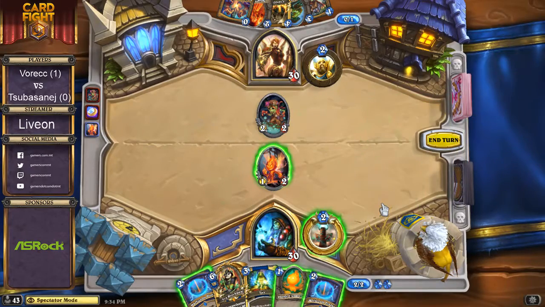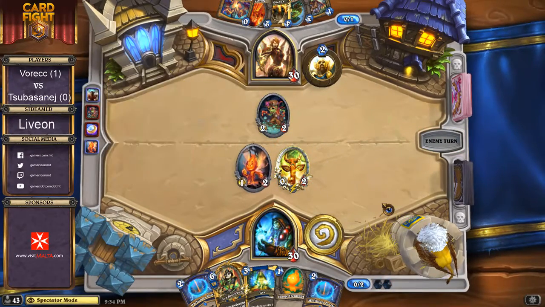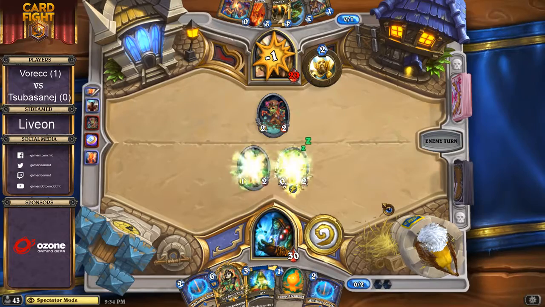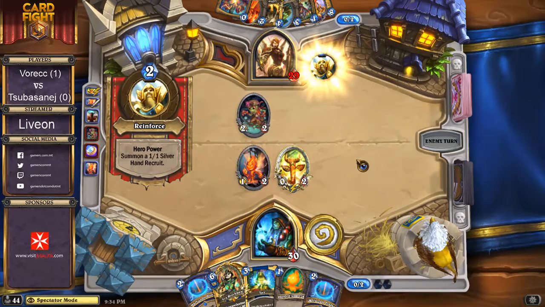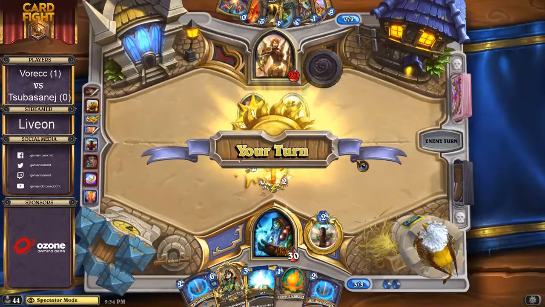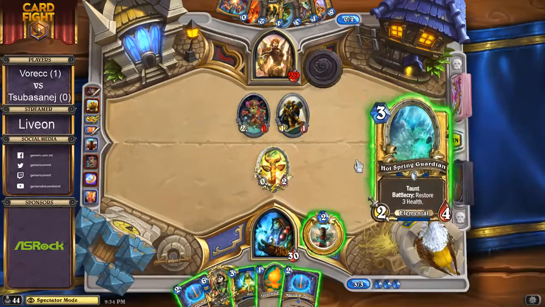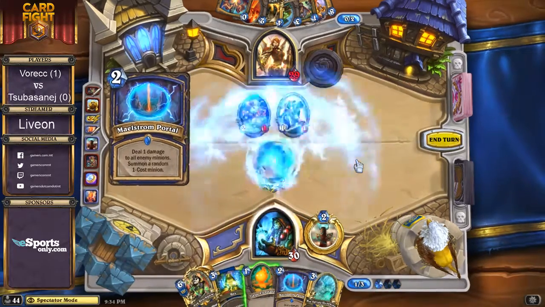Okay, what we'll see here. Good start for Vorak. Getting the Doomsayer is very important because now he can counter the early pressure by Tsubasa, and he can already counter it with that early Murloc of his. Doesn't really have play here, except for Getaway Kodo. I'd rather see Getaway Kodo than Hero Power, to be honest, because there's a good chance that the Murloc's gonna be killed this turn, either by a weapon, or by Maelstrom Portal, or by Flametongue Totem, or by anything else.